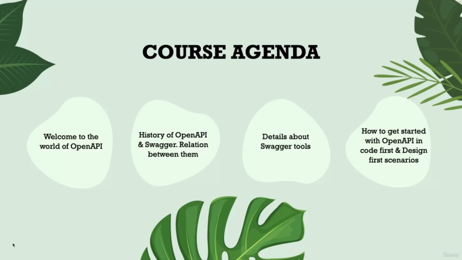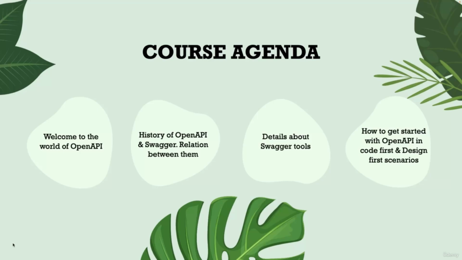In this scenario, we will think like you got a request from a client saying that you have to develop so-and-so APIs, and you have to describe your APIs with the help of OpenAPI specification before you start the development. We'll take both these scenarios and talk about how to approach OpenAPI specification in each of them.